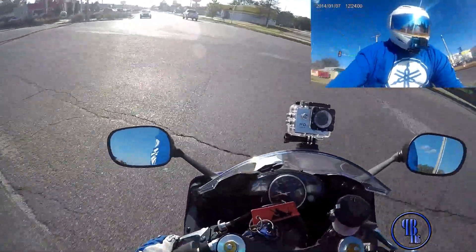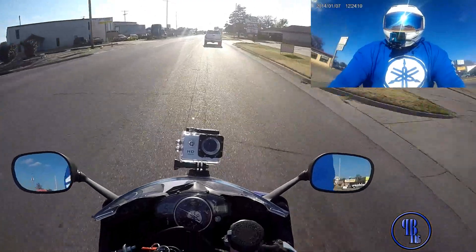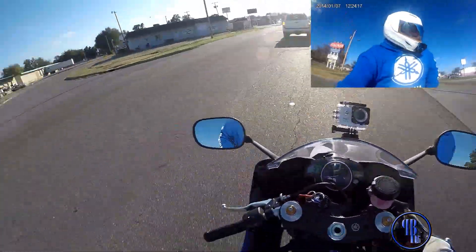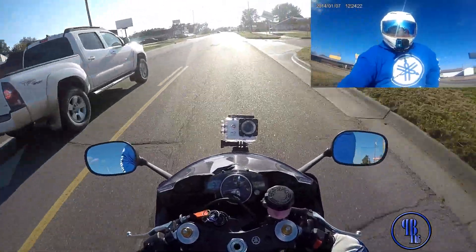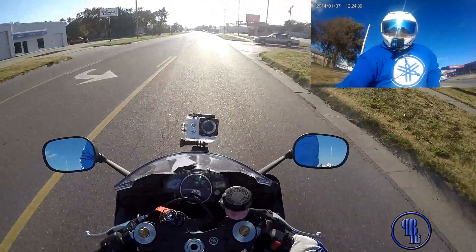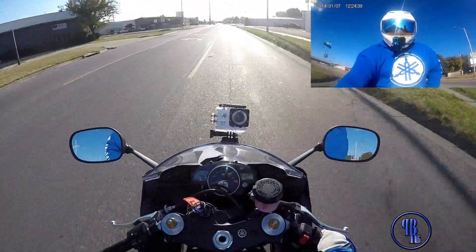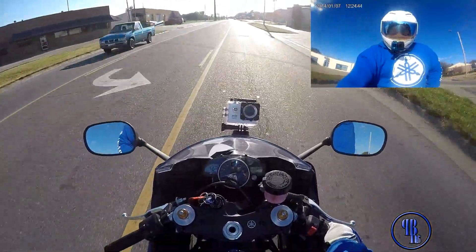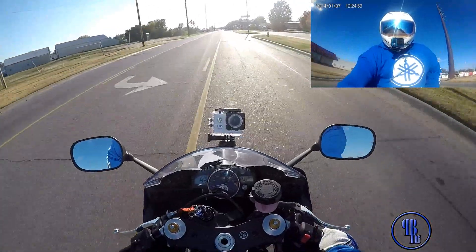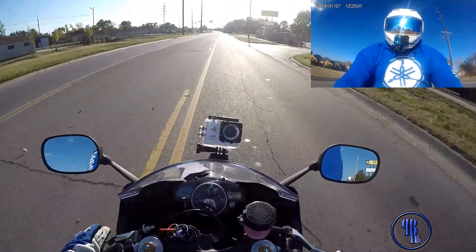I've just seen a lot of people using these dual cameras, and I'm just trying to figure out what my best option is here. I'm not too sure if I want to go with this camera or if I want to go with another camera like a Hero 4 Session — something I can use with the remote so I can turn it on and off and record at the same time. I'm probably going to go with the Hero 4 or Hero 5 Session just because it's a smaller camera and I can put it underneath my windscreen.